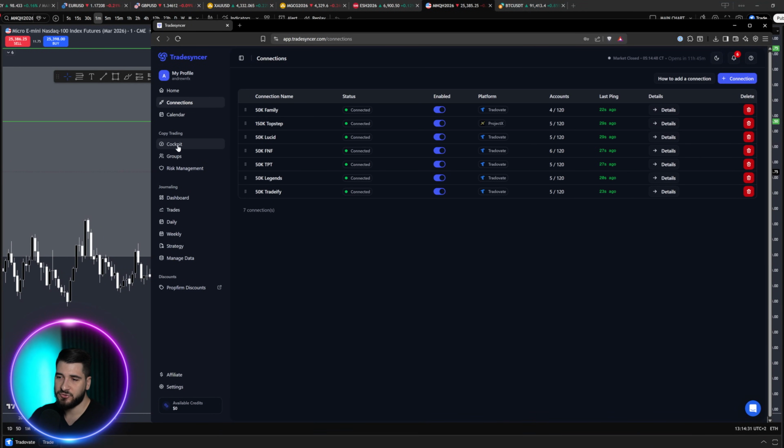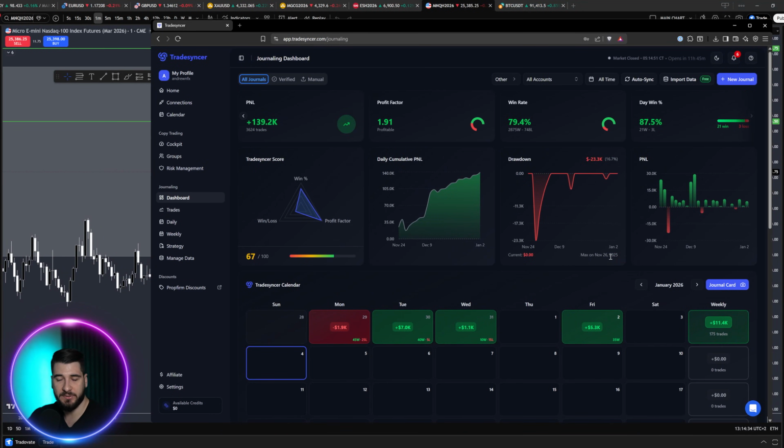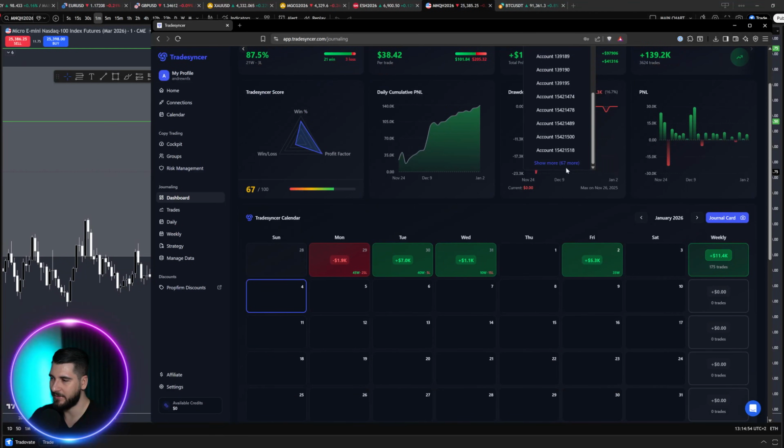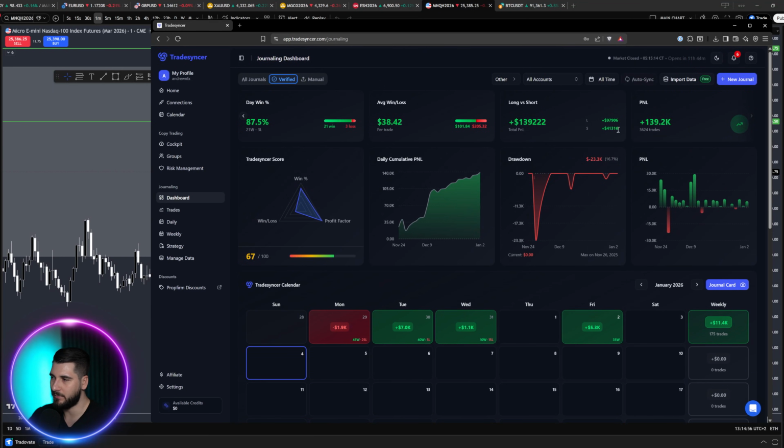As I said, I've tried different trade copiers, but this is the one that I really enjoyed, and hopefully they're going to fix the journal and it's going to work. It has an auto sync as well, but as you guys can see, it doesn't really work the way it's supposed to just yet. But you gotta give it some time, and at some point it's probably going to work out.